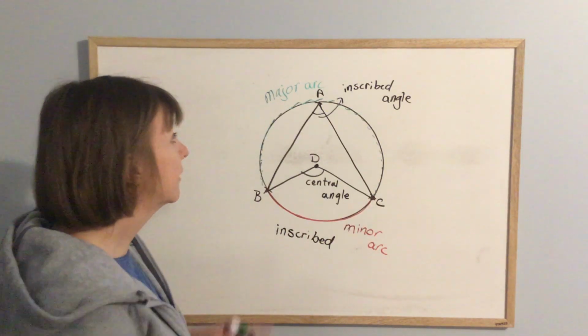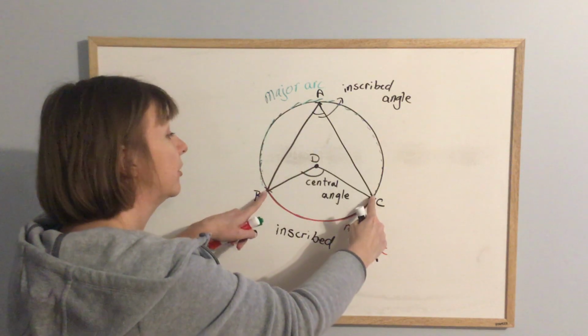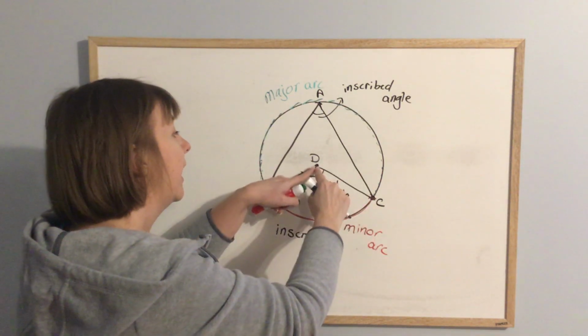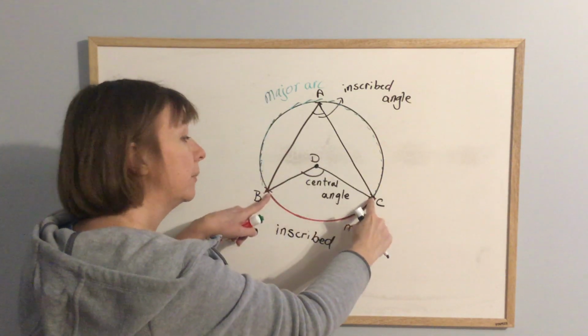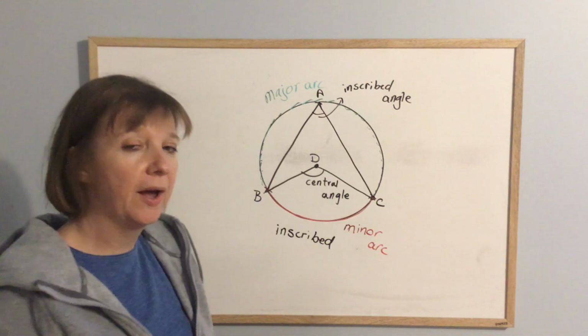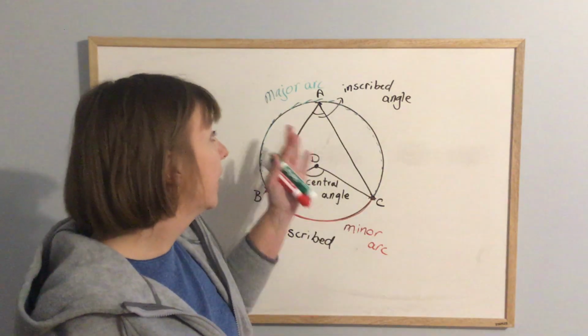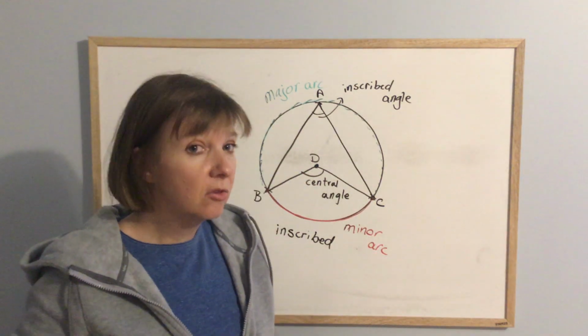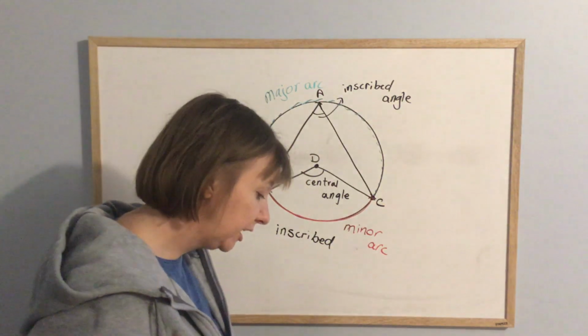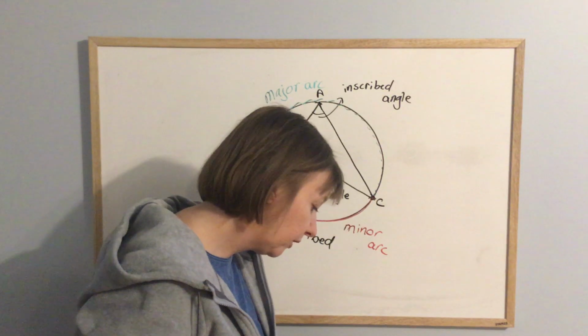In other words, angle A comes out to these 2 points, so it's joined by this arc, and angle D comes out to these 2 points. So it's also inscribed by that arc. So angle A and angle D are inscribed by the same arc. That's the language that they will use.